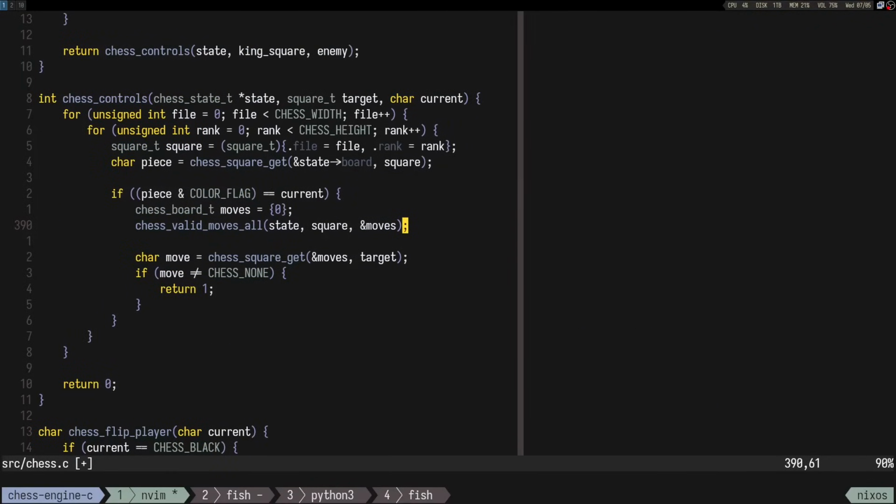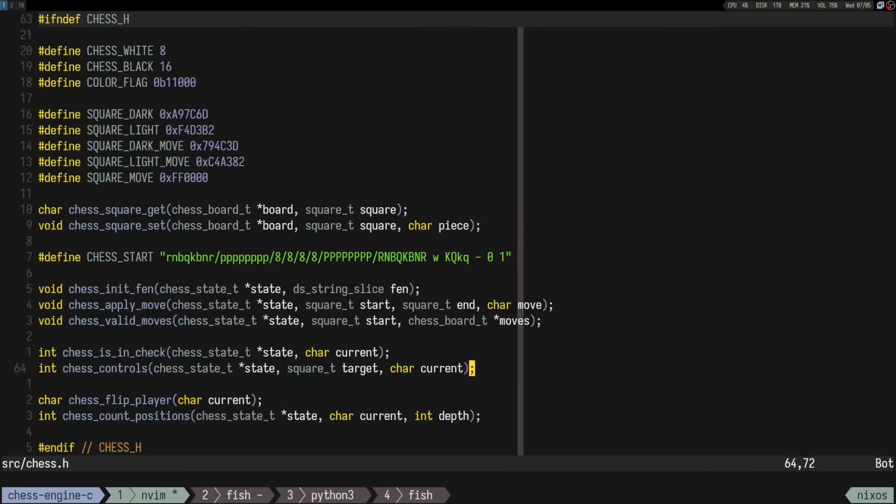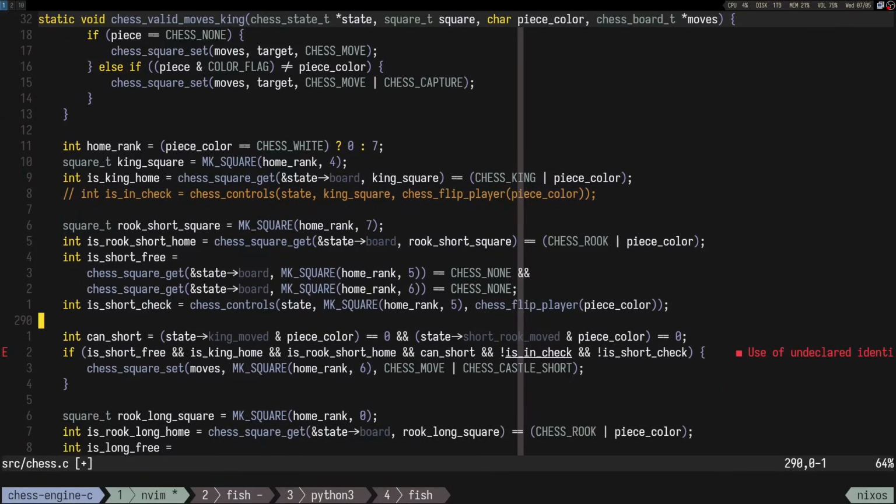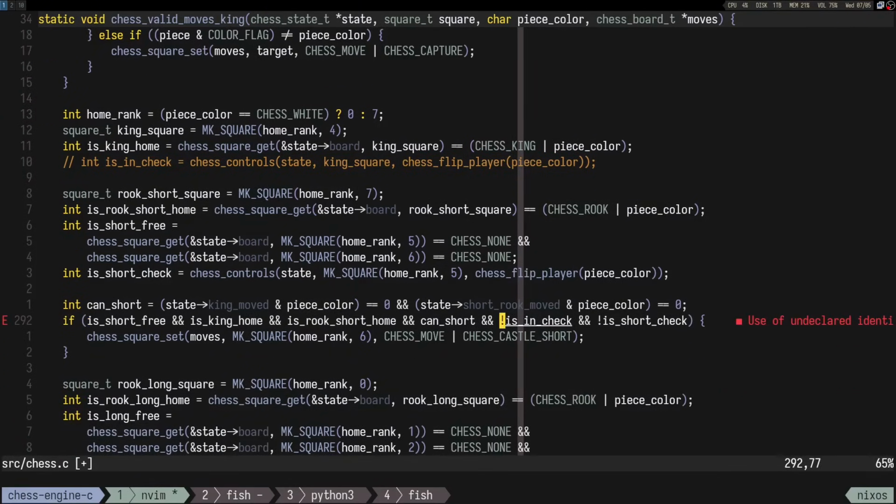Chess controls. Okay, maybe we want to move these ones from here to somewhere else. So I guess we could do that.